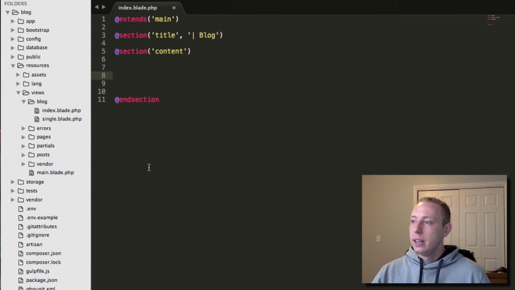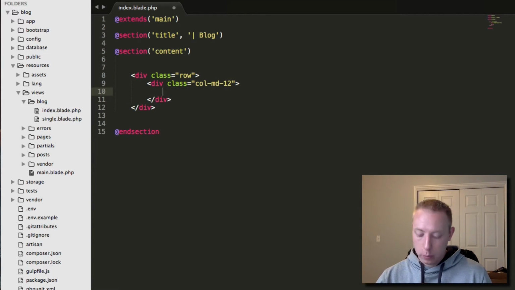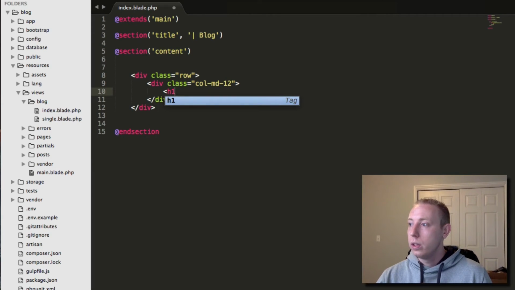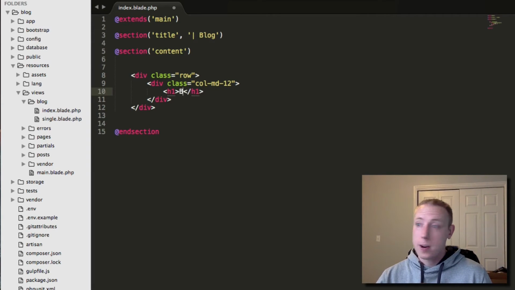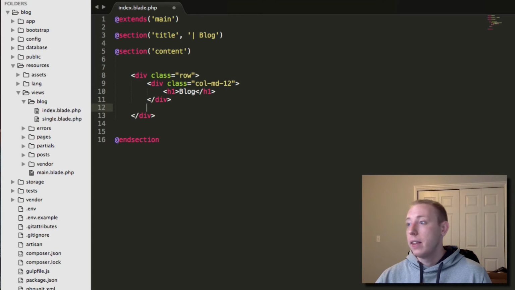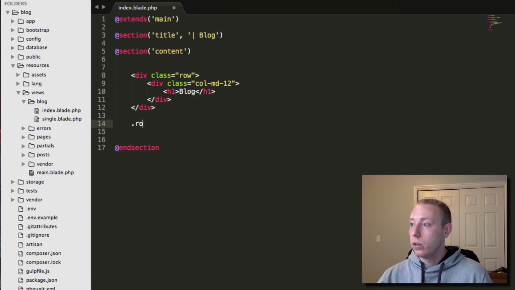Okay. Now is where we write our code. So let's just think about really what we want to do. Let's create a basic row, and then we're going to create a column MD12, and then we'll create an H1 that says blog. And then down here, let's create another row. Okay, so this is actually where we're going to loop through things.